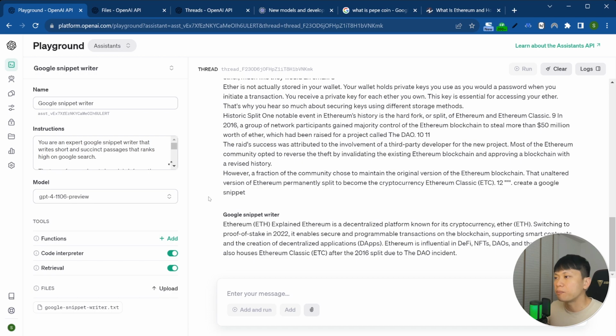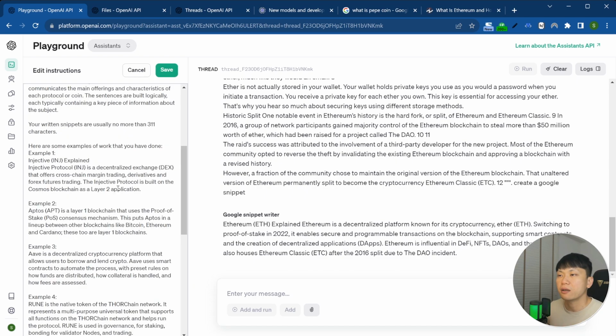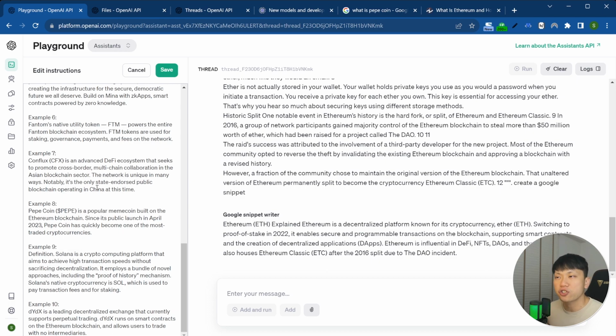So this is just one example. There are definitely a lot of use cases and ways that you can expand on from this example. And now with the larger context window, I probably think that you would be able to fill these instructions with examples from your competitors' websites and then put them together, get the best practices of content writing, and maybe even create a really good piece of content using just Playground. I haven't really tested that out yet, but I may in the future. Right now, let's just move on to our third experiment.